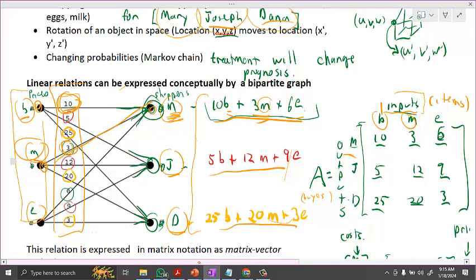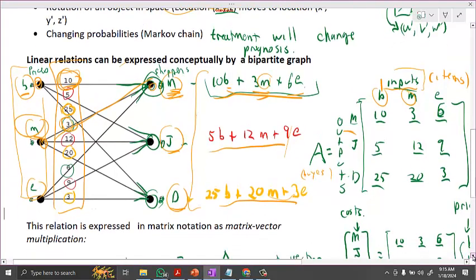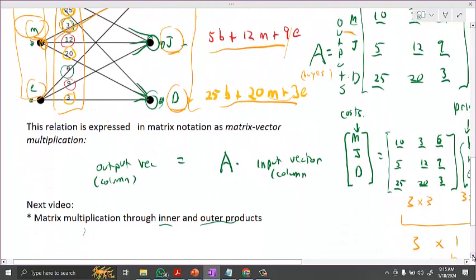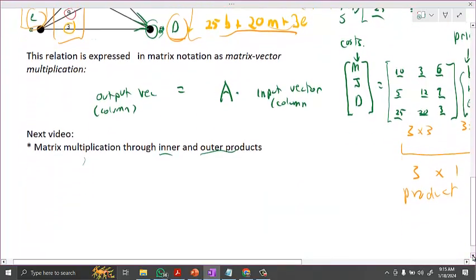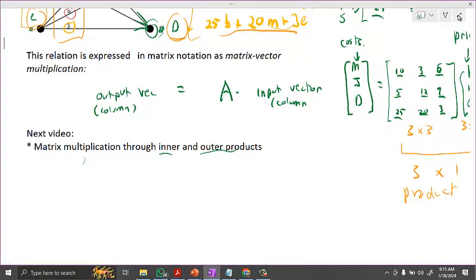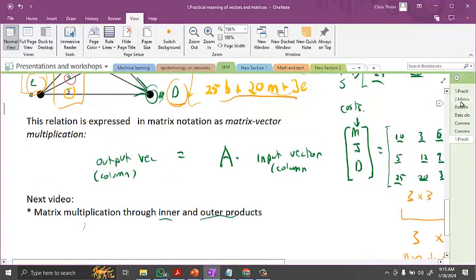But suppose I have two arrays. What does it mean if I have one array multiplied by another array, not just an array multiplied by a vector? So we now have matrix vector multiplication, and then let's see. I'll go to the next slide. That's this one.